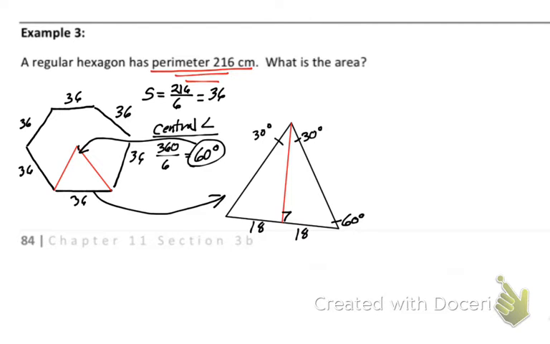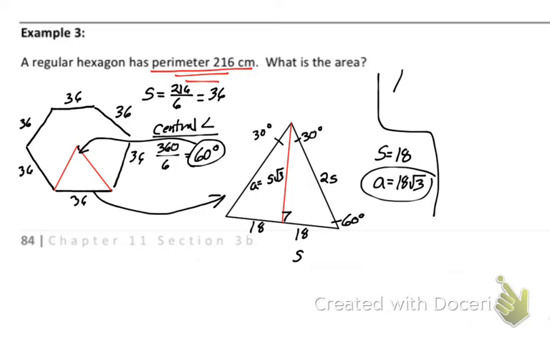So just remember with 30-60-90, we have an S, we have 2S here, and I have S square root of 3 on there. So I really only care about this length here. If my S is the 18 side, that means S equals 18, which means our A value, that S square root of 3, is going to equal 18 square root of 3. That's my apothem. I already have my perimeter.